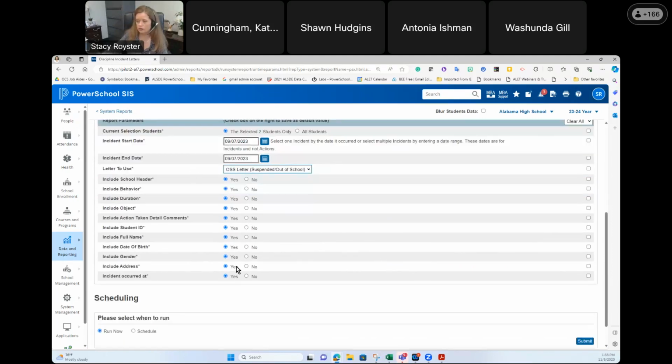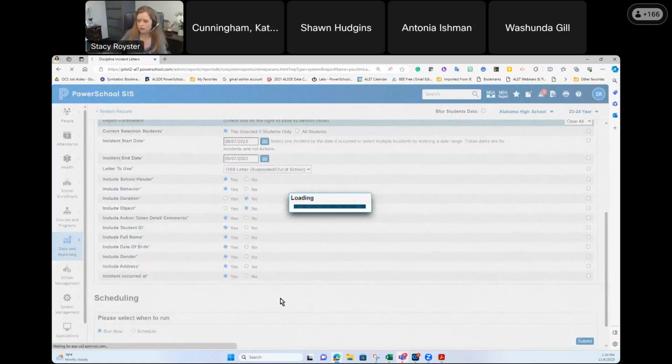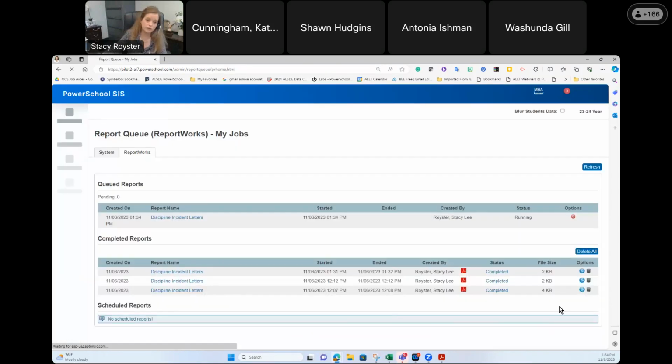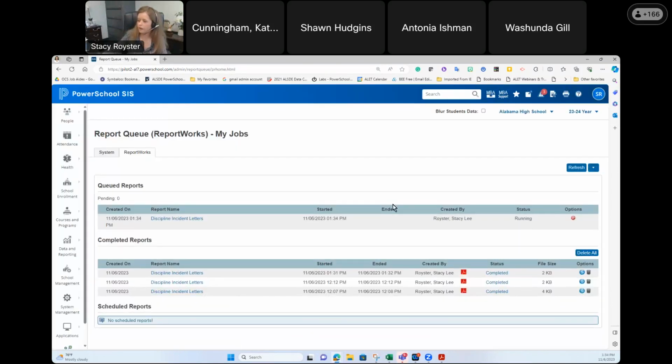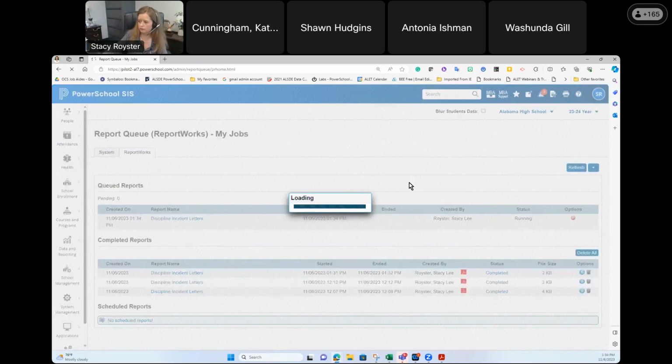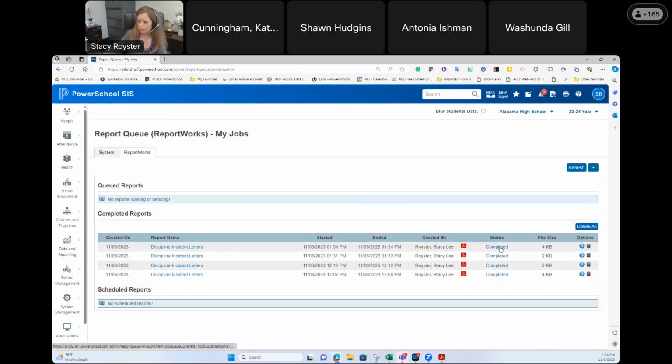Oh, it did not save. It defaults everything to yes. It didn't save those two, so I don't want these two. I'm going to submit. Oh, it's because I didn't check my box over here to default it. I was like, why did it not default? If you check these right here, it defaults and it'll keep those there. So it sends it back to my report queue right here. Give it a second and refresh. And it has completed. Runs pretty quickly.